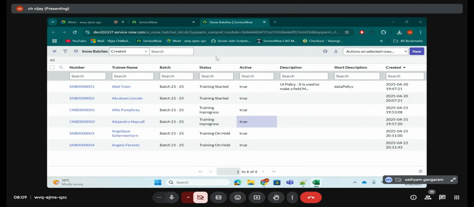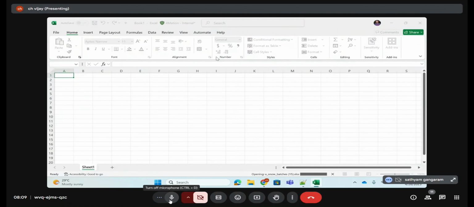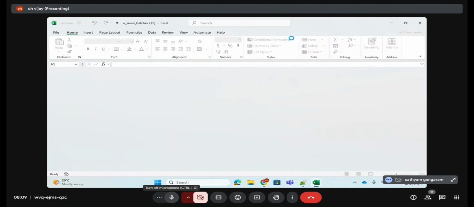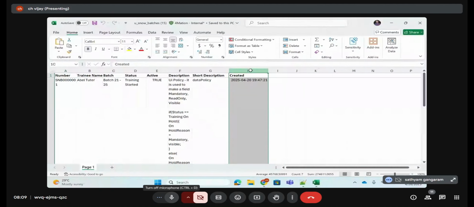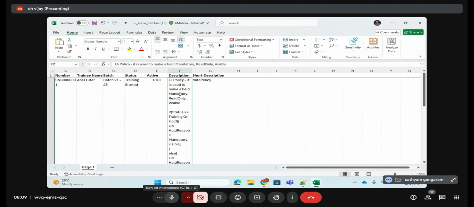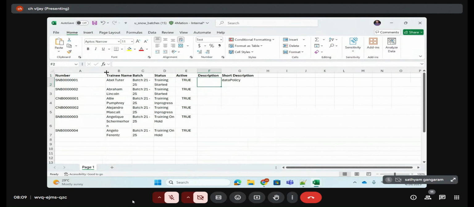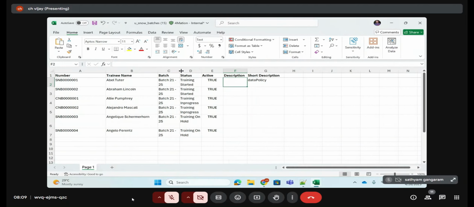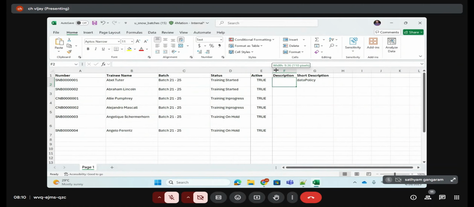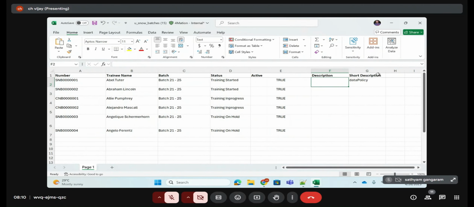See, but customers won't download. I'm lazy enough to download it, that's why I'm downloading it. But normally customers won't download this. Remember that. They will give you the Excel somehow. Let me delete a few fields which are not needed. I don't want this data, it's looking big. I don't want to import this much data.